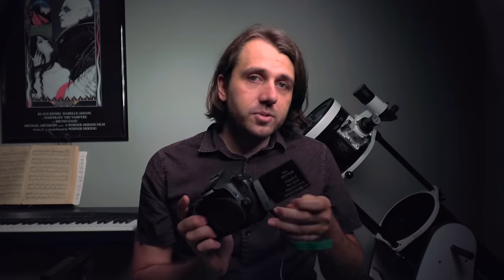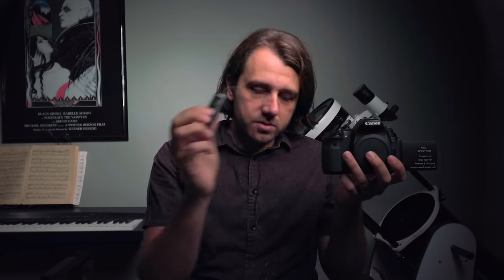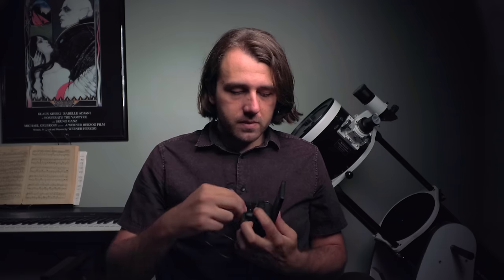Okay, another option though, even cheaper if you don't want to spend $35, is you can just get a cable release. This is like $10, and goes into the same port on your camera.